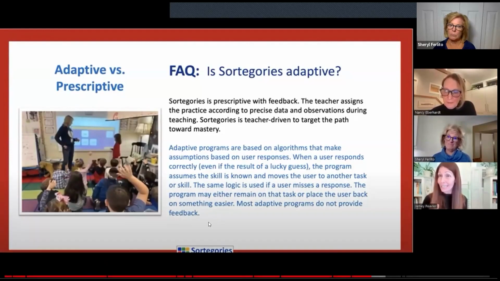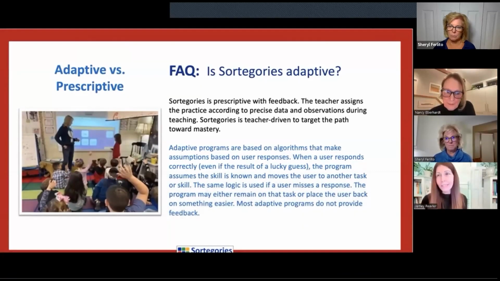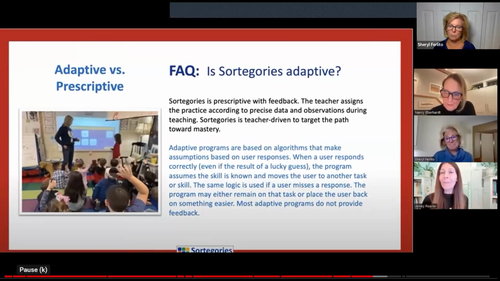Oh, I did know that, or I didn't know that. I thought I got that one right. I'm kind of surprised I didn't. So it's diagnostic from that perspective too. So again, not that all adaptive is bad, it's just a matter of what's your purpose. And I think it's important for people to know what diagnostic is needed, why it's needed, and what adaptive can and can't do for you.